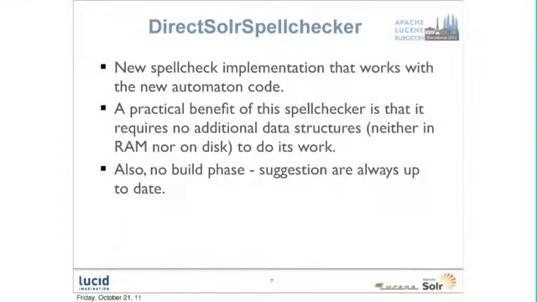So first, the DirectSolrSpellChecker. This I think is pretty cool. In the past, spell checking in Solr involved a separate little sidecar index. That's kind of no fun. There's kind of a build phase where you have to build that little index, so it's not really always up to date. When you're doing distributed and replication, you've got to replicate that around or something, you got to deal with it. In Solr 4 now, you're going to be able to do spell check suggestions straight off an indexed field rather than having to build this little sidecar index. That's pretty cool.